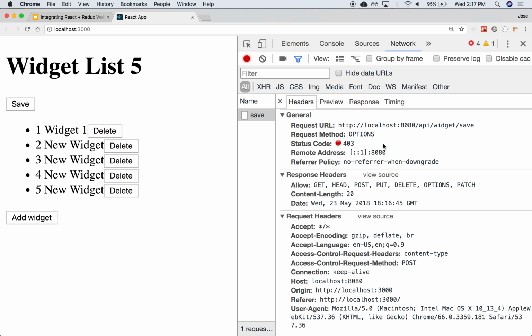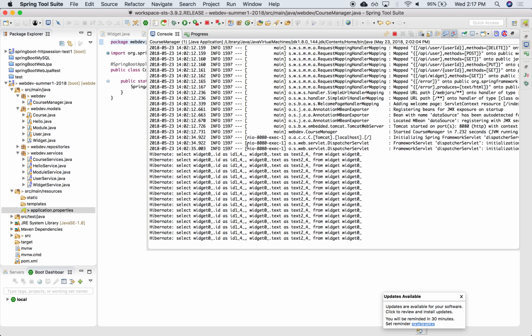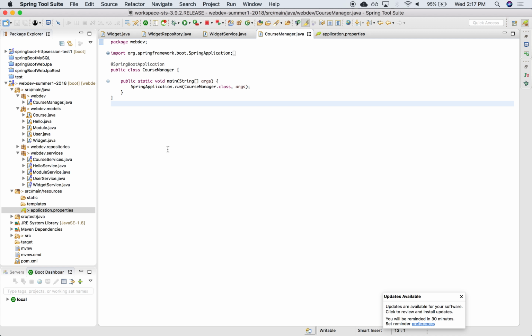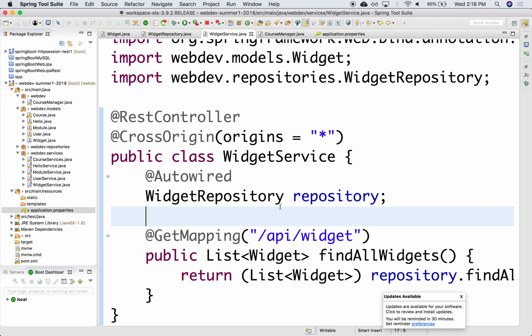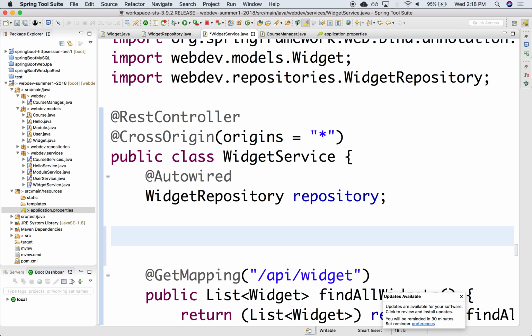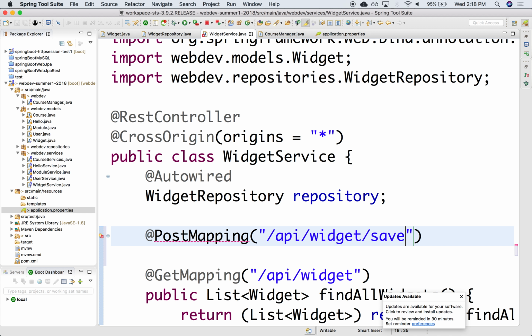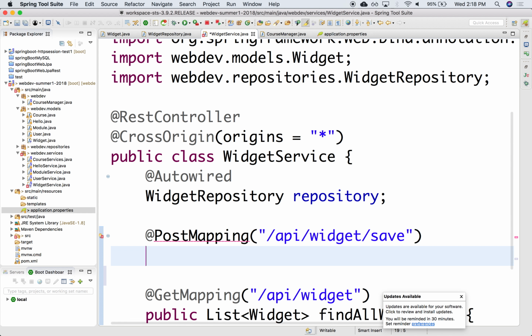Okay, so let's go back to the server, and let's generate an endpoint for posting it. So certainly we'd like to be able to post. So this will be a post mapping, and it's mapped to /API/widget/save. That's what we're going to post to, and we're not going to return anything.